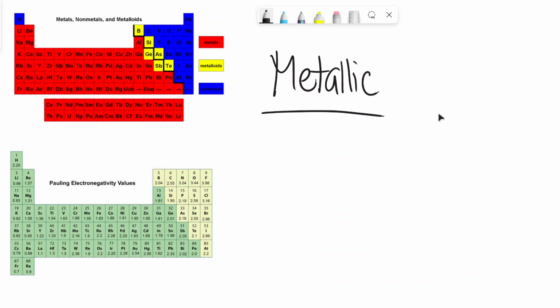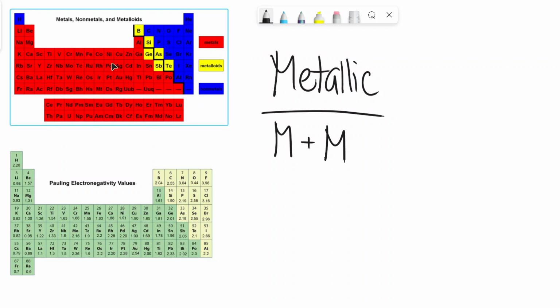And the final bond we'll look over is metallic bonding. So this is between a metal and a metal. Now, this one might be the weirdest and might be the most difficult to understand, but they are very important because if you look at the periodic table, more than 80% of the entire thing is just metals. So it's interesting to explore how the majority of the elements in the periodic table bond with each other.